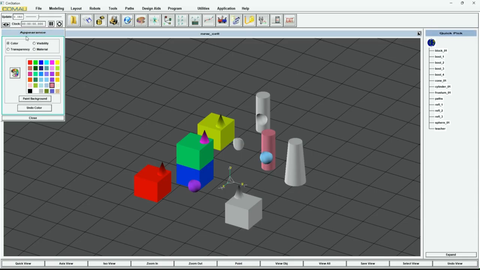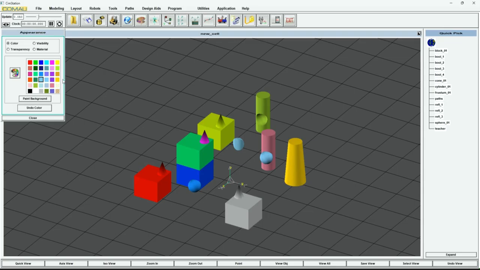Notice that the appearance panel has a green border around it. That means that the mouse is being controlled by that panel. So if you try to use the appearance panel at some point and you don't have that green border around it, it means it doesn't have the mouse's attention, and you can just click on that panel, and when that green border appears, it means the mouse is then activated towards that panel.